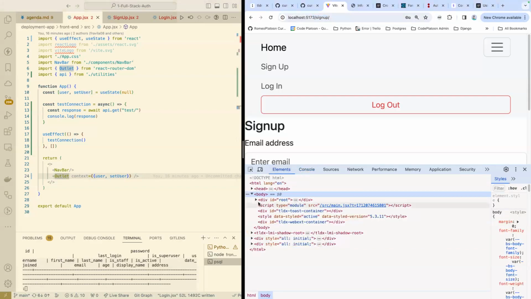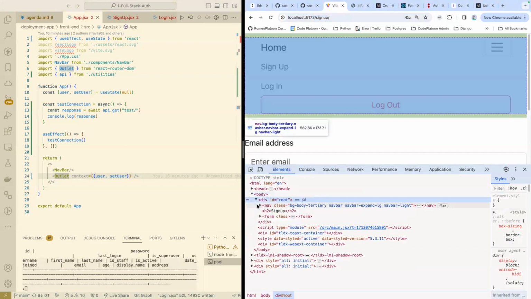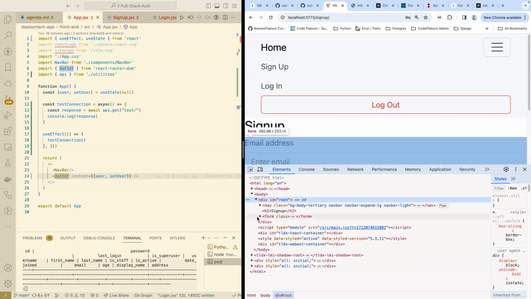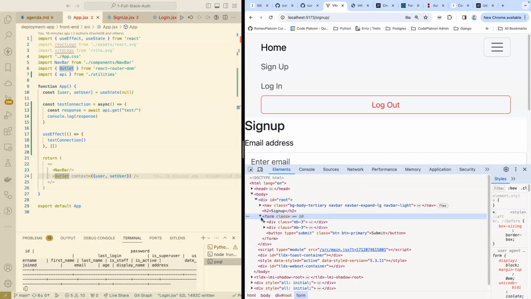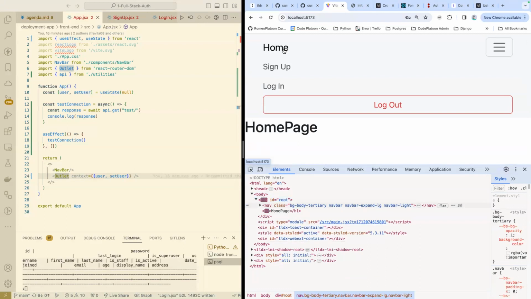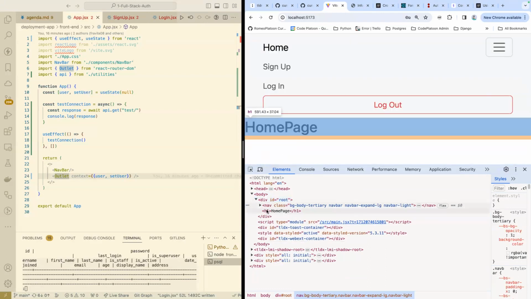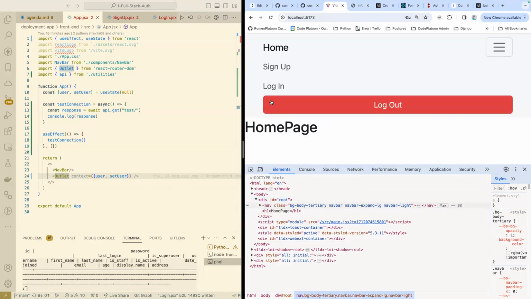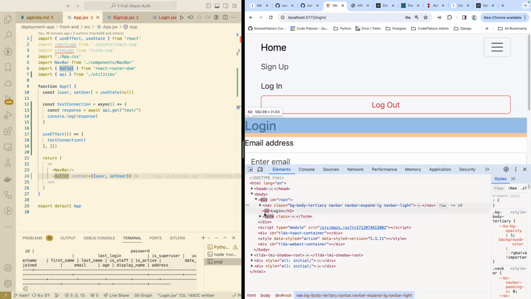And we can watch, in fact, if we open this up. So this nav comes from the navbar component. This form stuff comes from whatever React Router renders inside the outlet. And it's going to look pretty similar, but we can watch it change, especially if I go to the home page. Note that now that form stuff is gone, right? React Router replaced it inside the outlet with the home page. If I go to login, it gets put there.